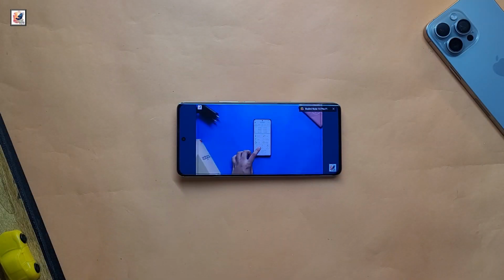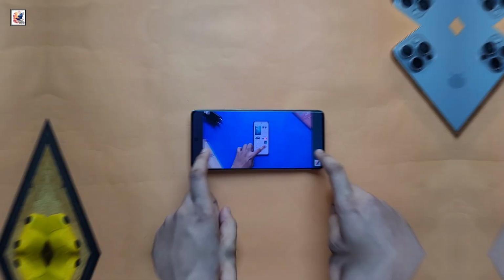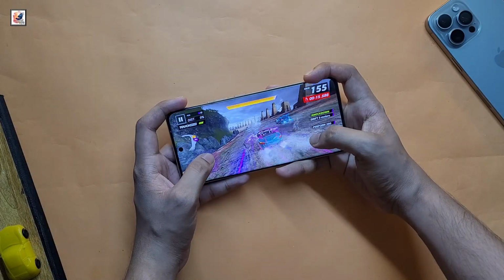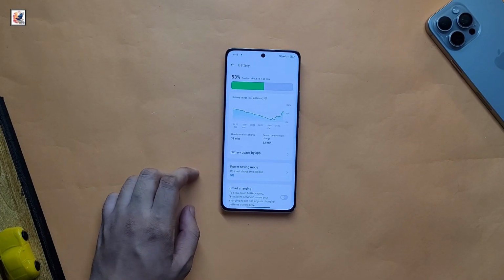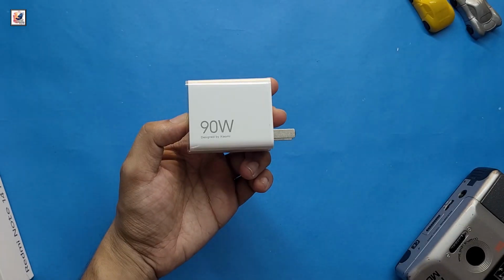The phone features a 6.67-inch FHD plus AMOLED display with a smooth 120Hz refresh rate. The Snapdragon 7 Gen 3 powers the device, paired with up to 12GB of RAM and 512GB of storage. The device runs FunTouch OS 15, based on Android 15. It comes with a larger 6,500 mAh battery with 90W fast charging support.